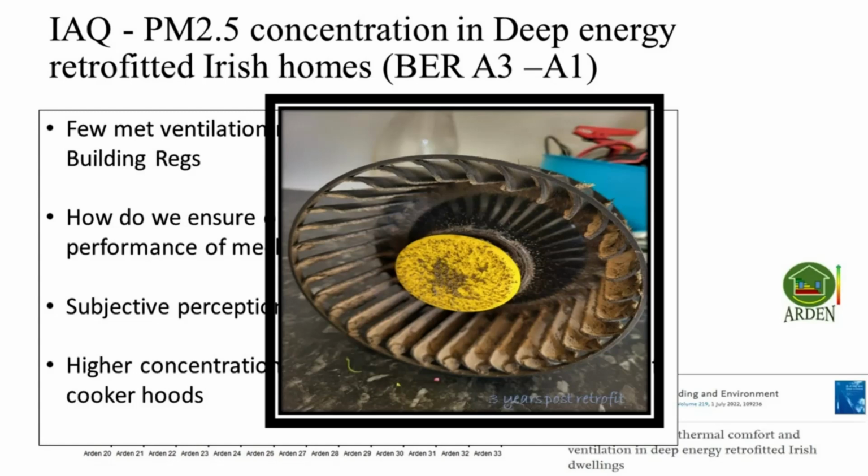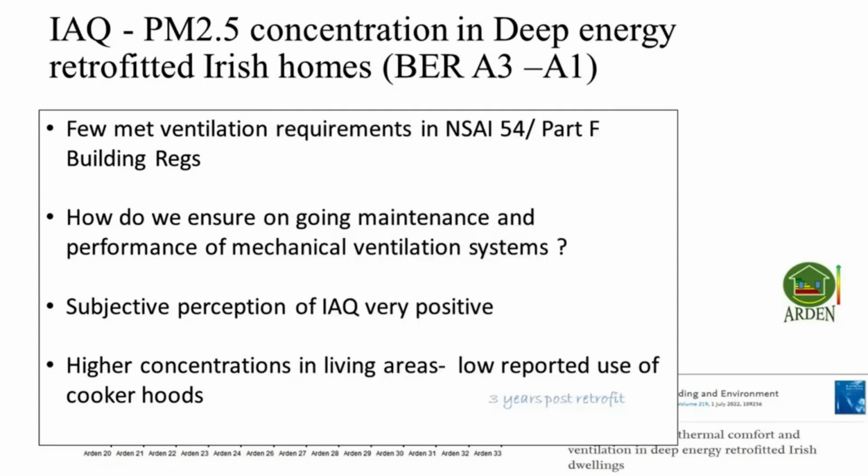I think people were burning a lot of candles and incense, but the ventilation systems didn't work. But also there was a very low reported use of cooker hoods in any homes. So when people cook, they just weren't turning on the cooker hoods. You could see that was generating a lot of PM. And that's something as well. How do we make people more aware of these sources in the home, and how do we get people to use the ventilation systems provided as they're intended?